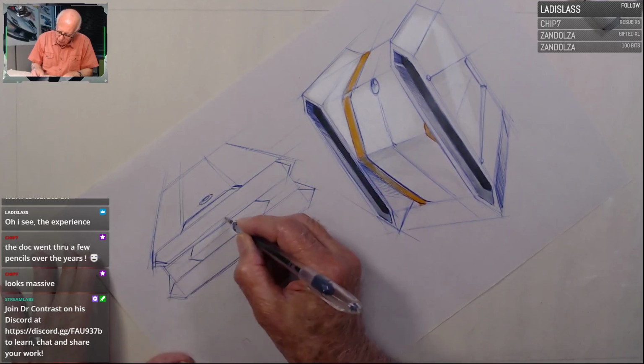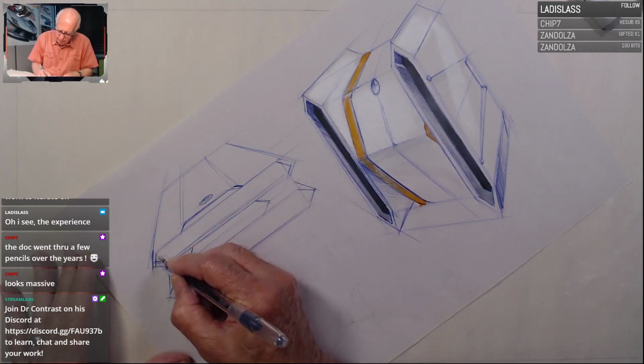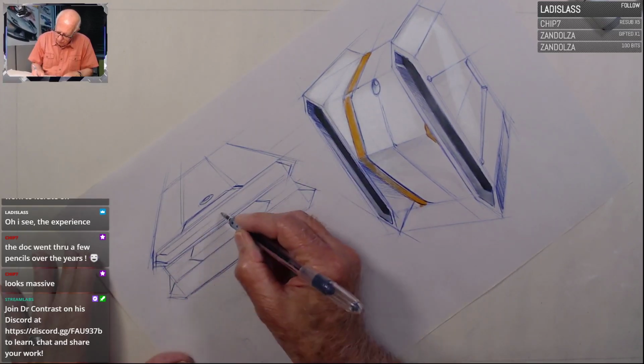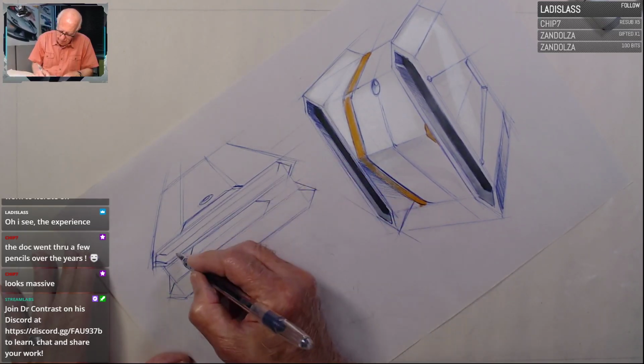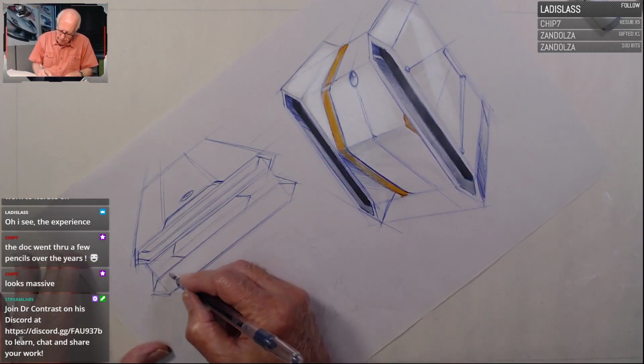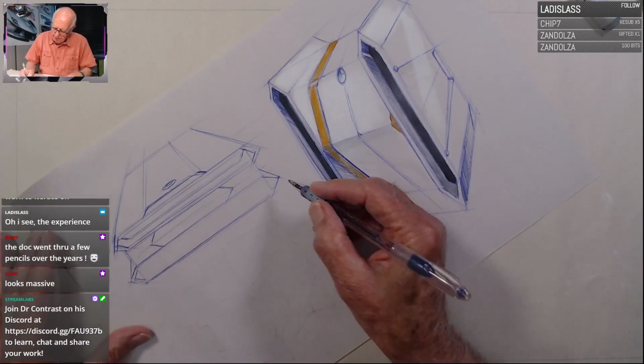Very long horizontal cooling system here. Recessed. And through here. Same process.